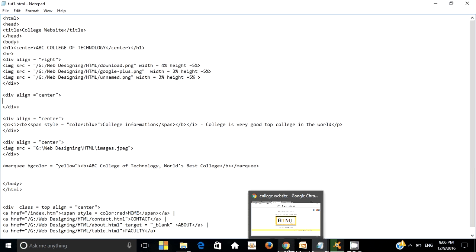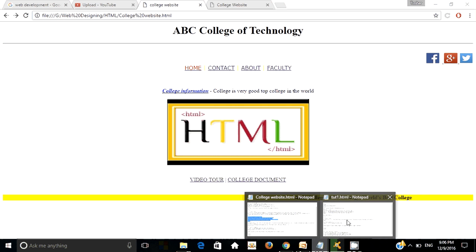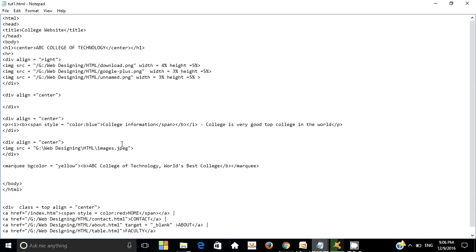So let's see what things we need to add. We need to add home, contact, about and faculty. So we will write that part here. First part is in between that division that appears in the center. Home. Okay, give some space. Home.